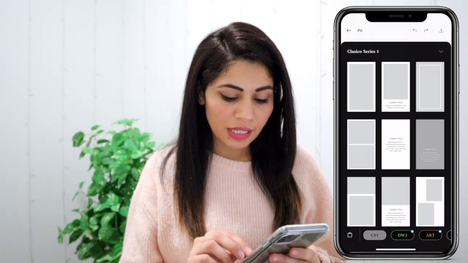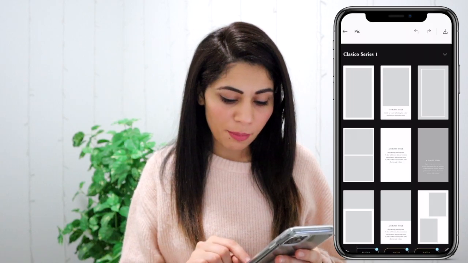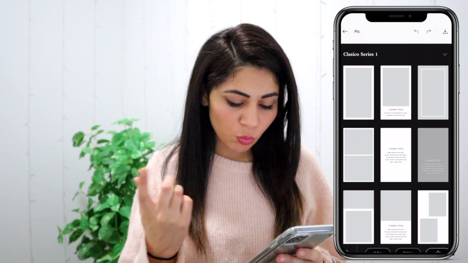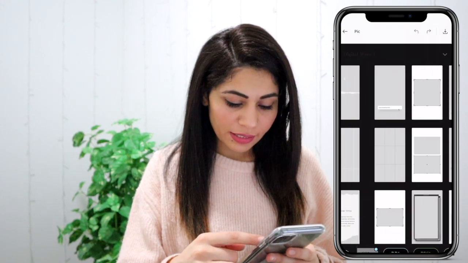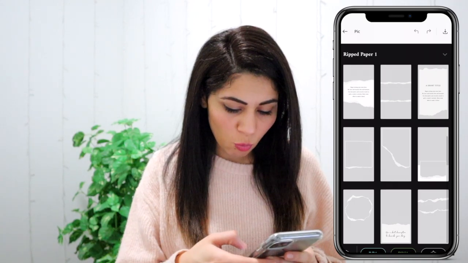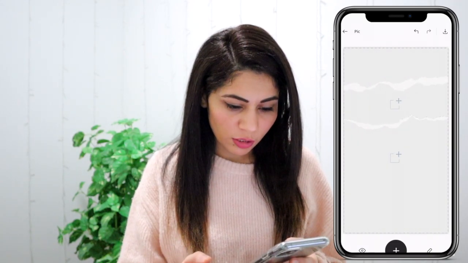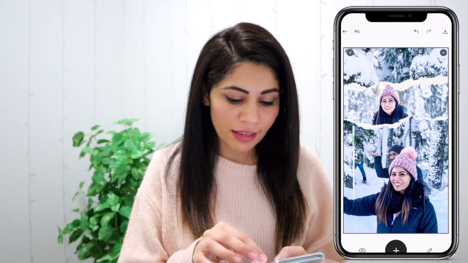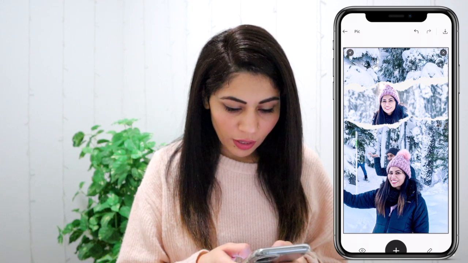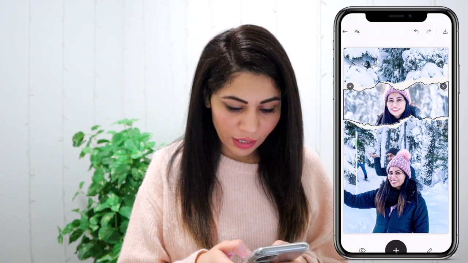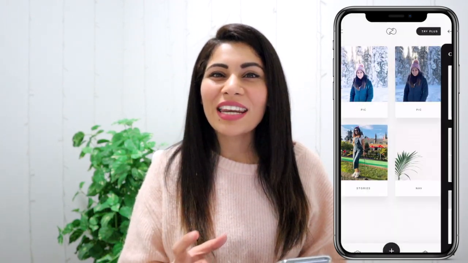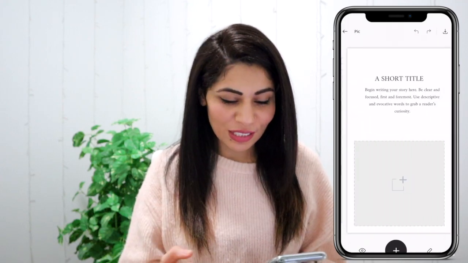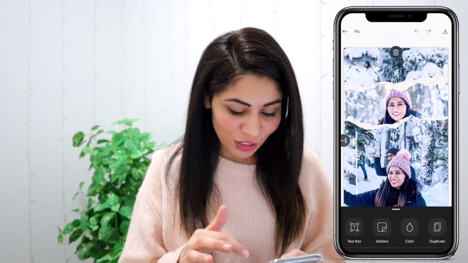So I click on this plus sign and then I choose the template. The ones that I use the most are CS1. As you can see, there are different templates that you can use. So let's try the RP1 and let's try this one. There are 2 plus signs, which means I can add 2 different photos in this. Okay, so you can also move around. It's going to look something like this, and this way it looks nicer, more authentic and more interesting. And if you want, you can add text to this photo as well.